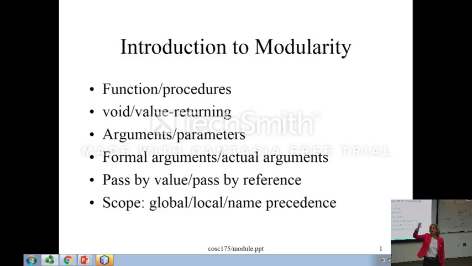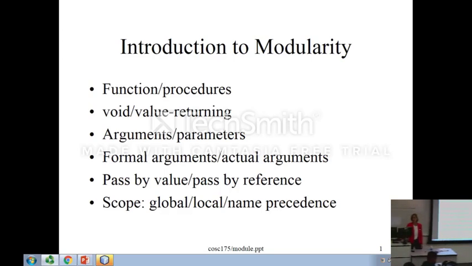Where variables are visible. So the good thing about scope, we only have two different scopes. Global, which means everywhere in the program. We pretty much avoid global in programming. And local, which is within a function. We are calling these functions or procedures. In Java next semester, you'll call these methods. Most of the ideas that we're talking about apply across languages. Okay? So it's not C specific, but something that you're going to use no matter what language you do.